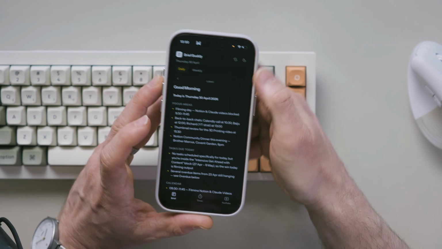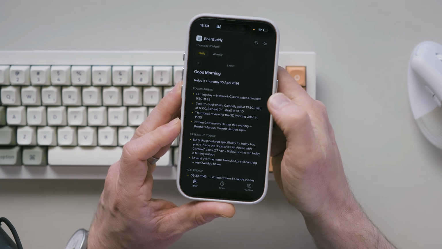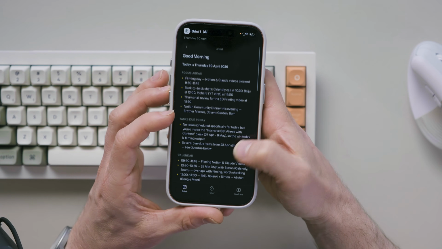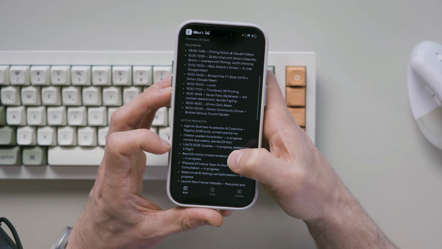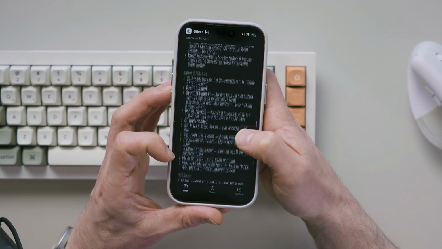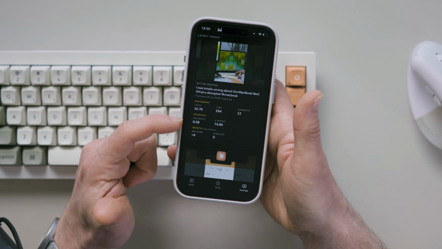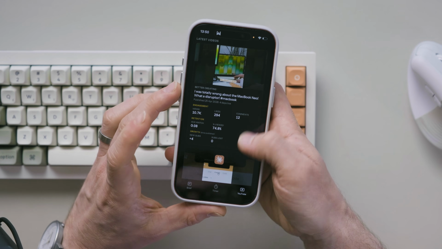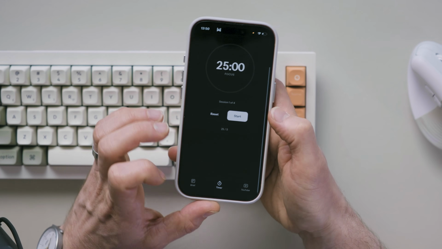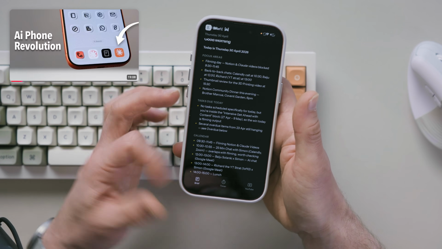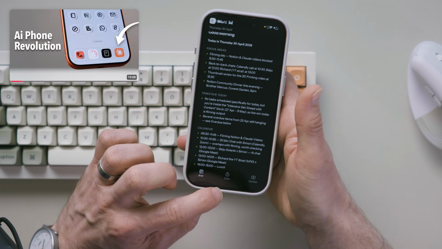With Claude Code, I actually vibe coded myself a report. It's telling me all of the information that was generated by that scheduled task into this system. And I've even got within here a little update on YouTube, which it drops in as well. And a little Pomodoro timer. If you want to check that out, it's over on the Better Creating channel, how I vibe coded that app. But let's create a new one.